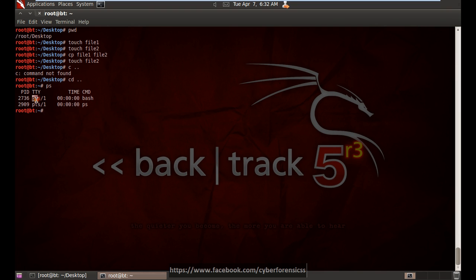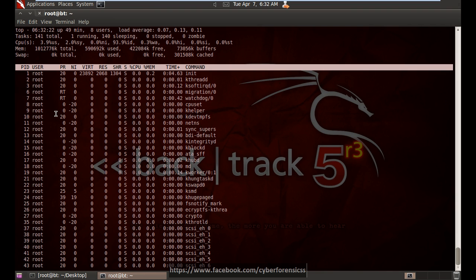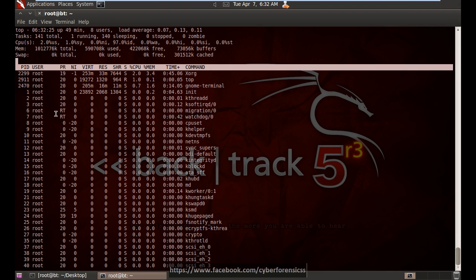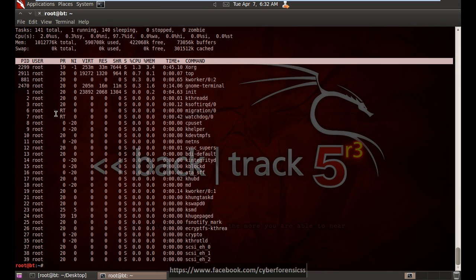So there are these processes, PID 2376 and bash, which is a terminal, my terminal. And if you want to list all the processes which are currently running, we can type top. It displays all the currently running processes. To exit from this command we have to press Ctrl C. So these are the running processes at a particular instant of time.